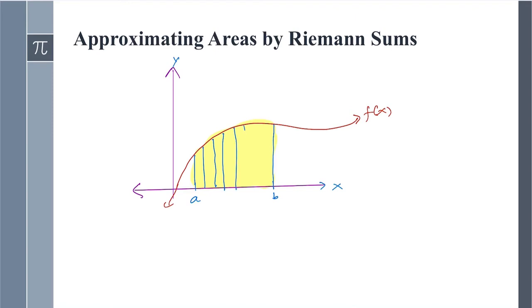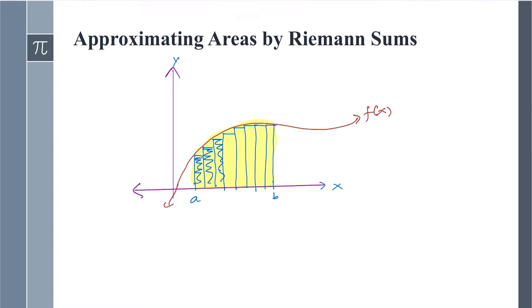So I'm going to construct rectangles here like this, and then we'll find the area of these rectangles and then we'll add them up, and that gives the approximation to the area. Because see, if you look over here, I'm losing areas right here.